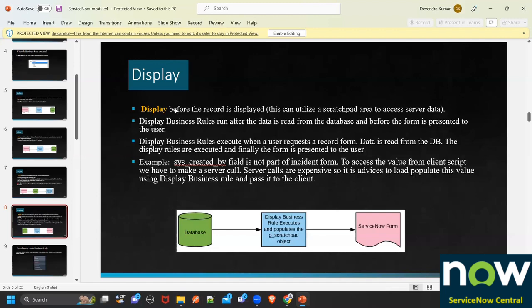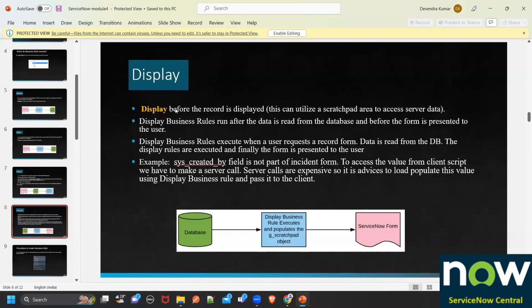If I am the right person, it will display me the result, and if I am not, it will not return anything. Similar things can be achieved by ACLs also, but you can also utilize the display business rule, wherein you can restrict the visibility of a record based on certain conditions.